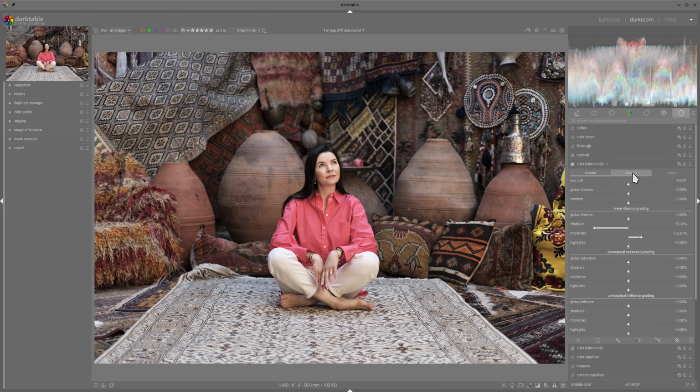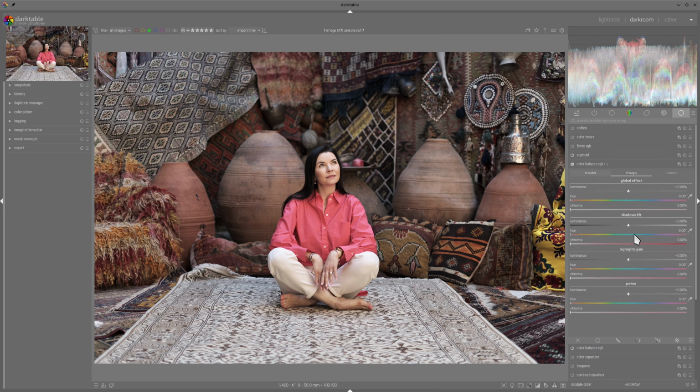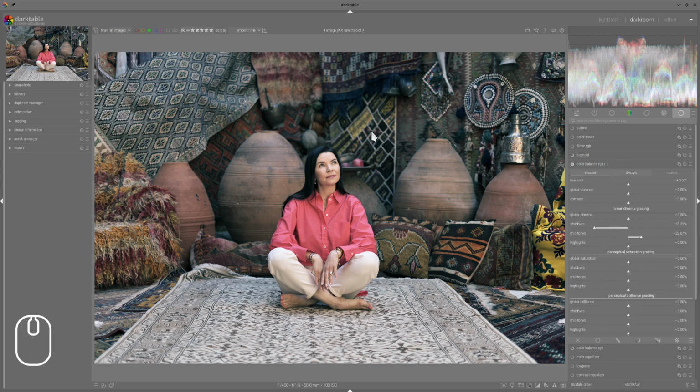And now we can go back to the four ways tab and add some hue for the shadows. Let me find some interesting hue, let's say something like that. And now we can go back to the master tab and increase the overall saturation of the shadows with perceptual saturation grading.